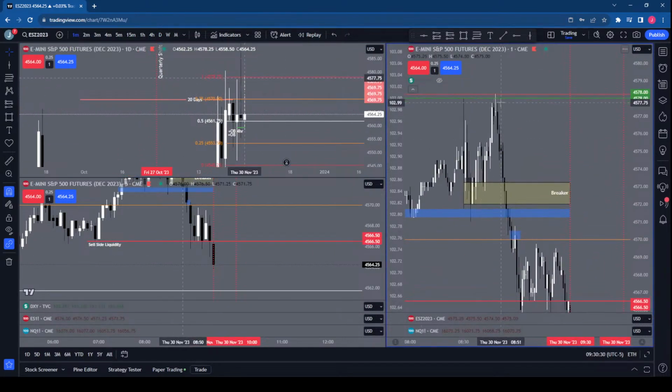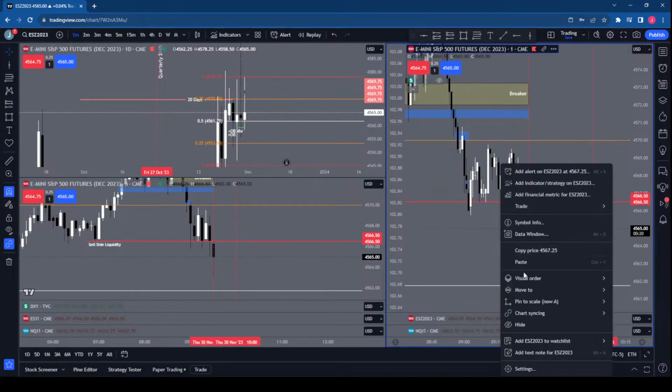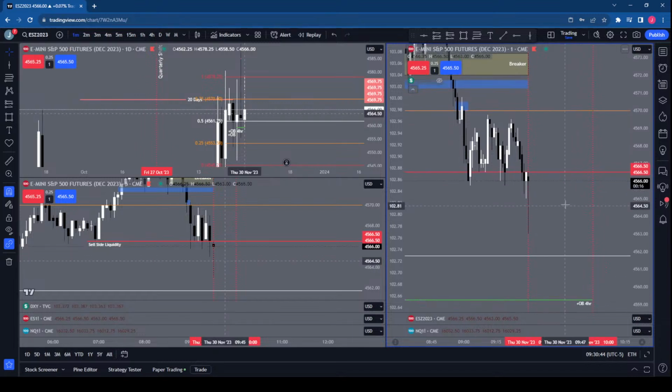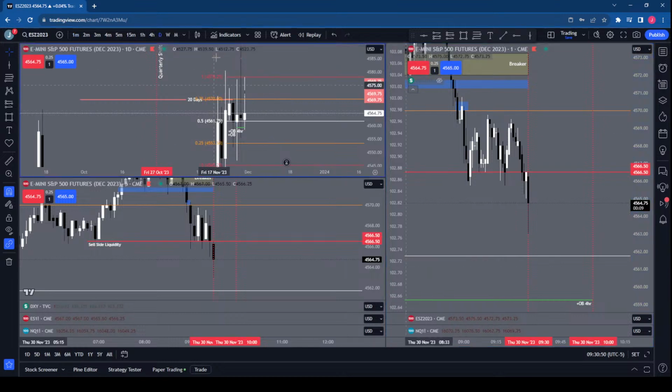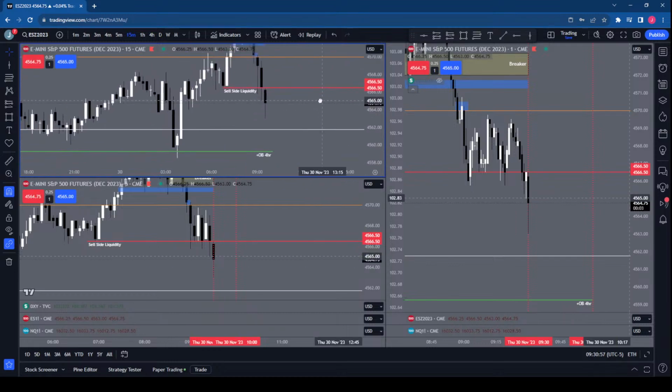Really similar to how, once we took this liquidity right here, it put that equal high in, we took the liquidity and then it was allowed to go lower. So I'm hoping we get a similar thing on the daily. But we'll see. Again, remember, this white line right here is a 50% of our range that we're in, and that's a very low probability area to be in.